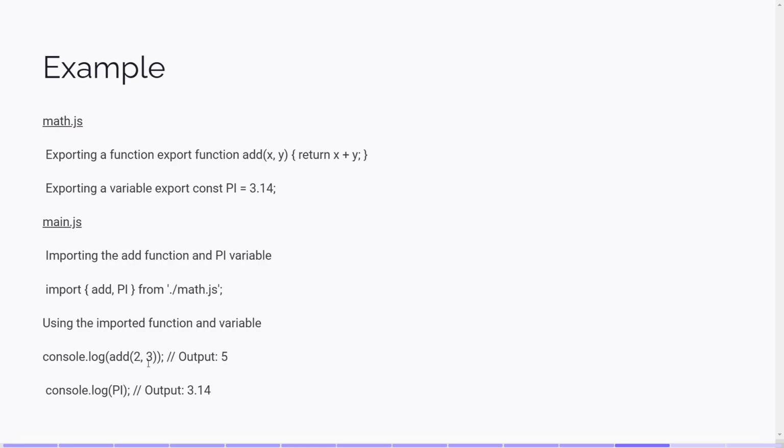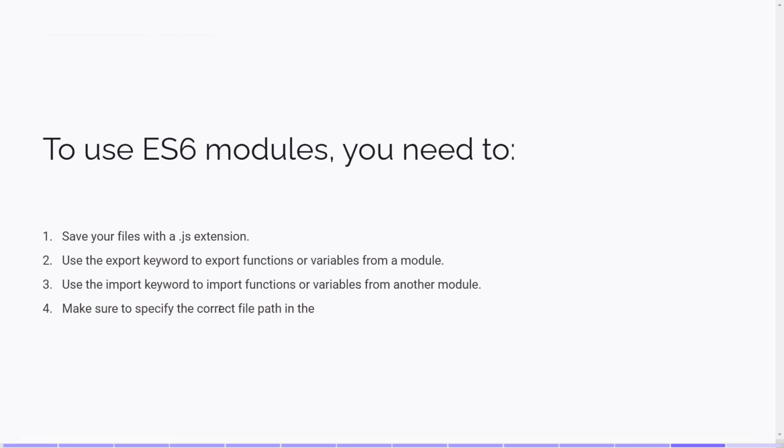Using the imported function and variable, when we print console.log add 2, 3, the output becomes 5, and when we print pi, the output gives 3.14. So here in the two different files we use export and import keywords like this.